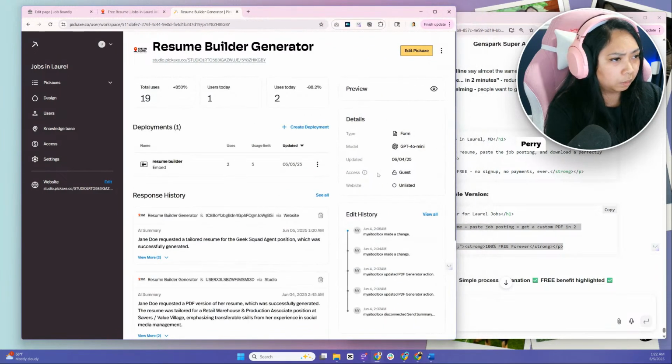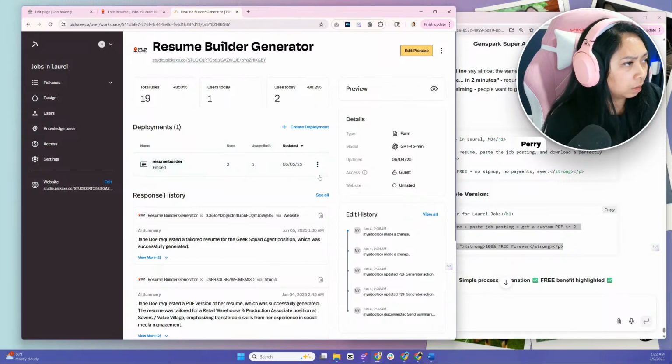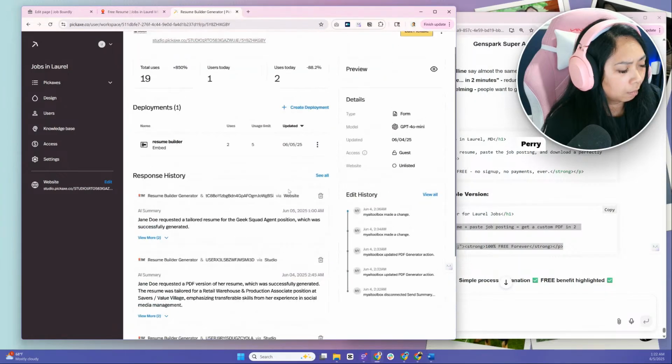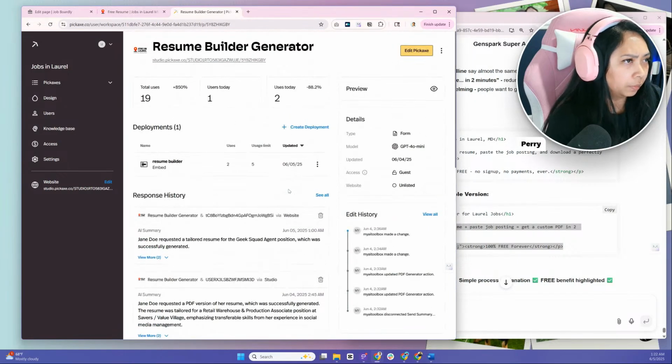All right, awesome. Now there is a usage limit. Let me see, do I know how to increase it? I think the usage limit is fine.